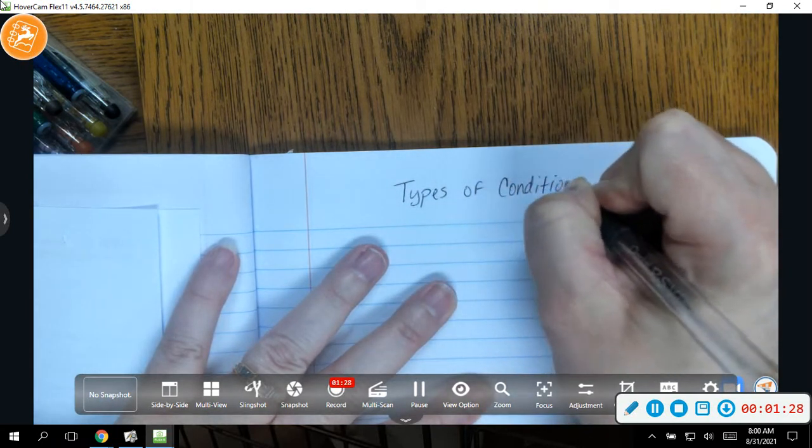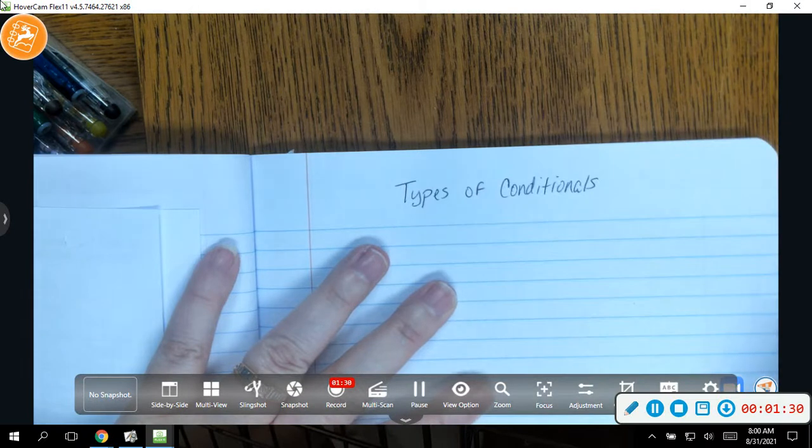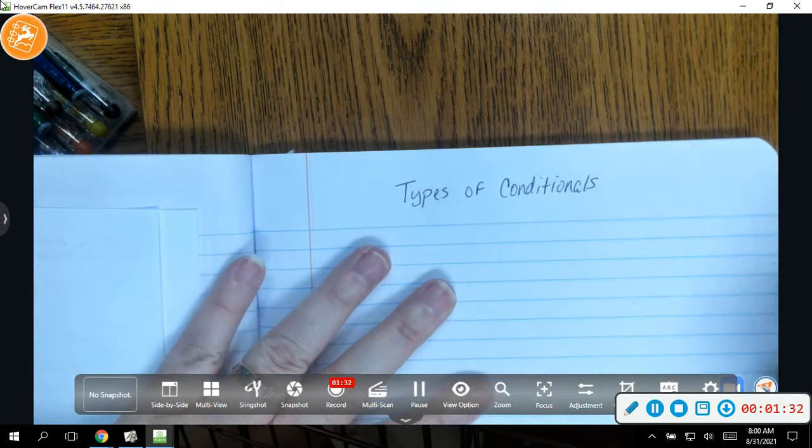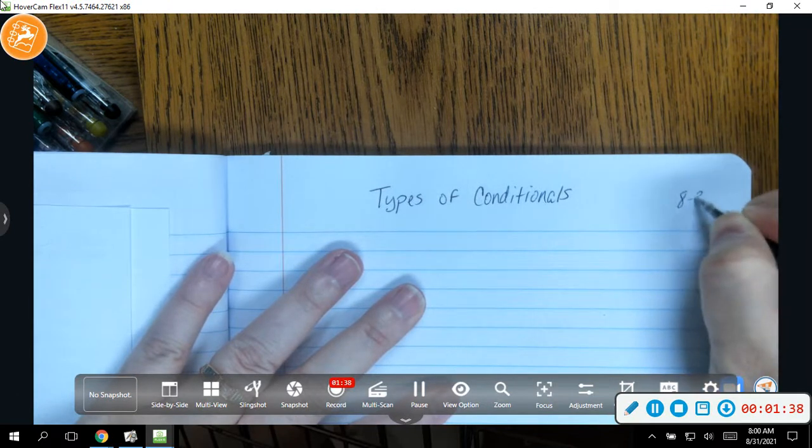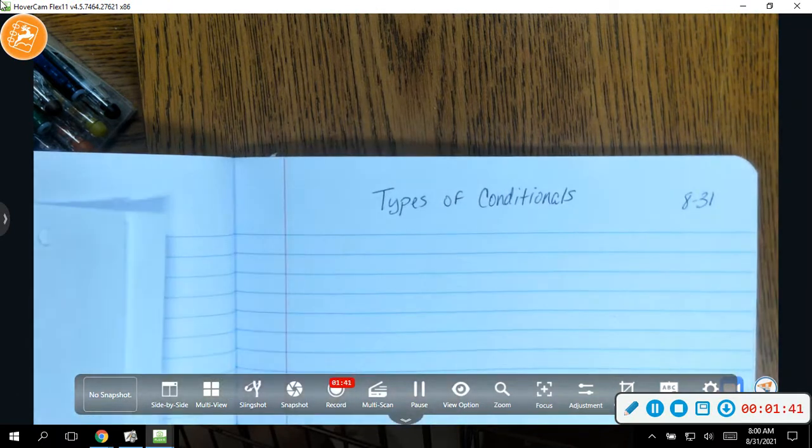And I'm going to actually write on the board just because I feel like it's easier to read. As we did the constructions, a lot of people were having a hard time seeing it. So when it's possible, I'm going to write up on the smart board instead of under the camera.